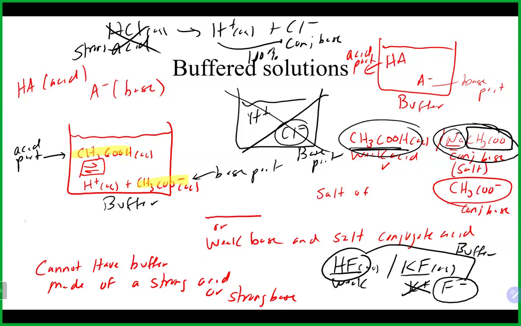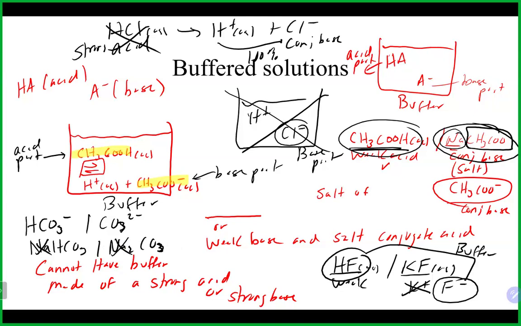Same thing, if you had something like this, right? This is bicarbonate and carbonate, which is a buffer. They're related to each other by 1 H plus. But sometimes this would be written NaHCO3 and maybe Na2CO3. This again is the exact same thing, except the sodium is just not doing much. So sometimes people miss that it can be a buffer because it has those extra sodiums or potassiums in there.